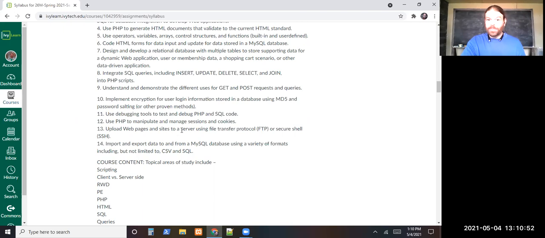How to upload stuff to a server. The course objective specifically said FTP or SSH. You might remember when we went over the AWS stuff, which I don't think anybody ended up using, we did talk about FTP and SSH. Those are the protocols for using that, but I think most people that ended up doing things online went with a domain host, where there are so much nicer tools than FTP and SSH.